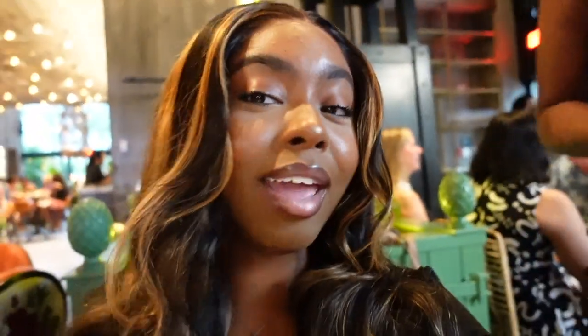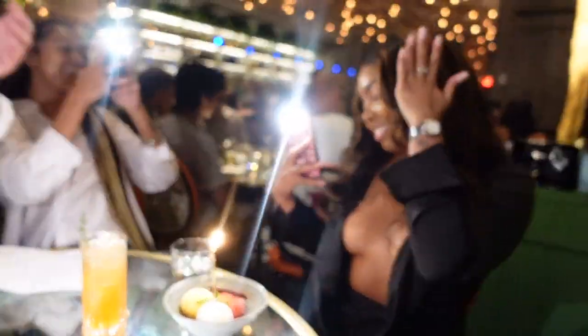The curtain bang was giving me problems so we're probably just going to do a regular double middle part. The curls have fallen but I wanted them to fall. I've got my shoes in my hand, my sister is bringing me a bag, I have to change my jewelry out when I get into the car, and my lift is on the way — I'm late, but we're gonna have a jolly old time. Y'all, we made it — barely, but we made it! I clearly didn't even wrap up this video because I started vlogging for my birthday vlog, but this wraps up this birthday get ready with me. The curtain bang definitely humbled me so we'll perfect it another time — make sure you give this video a big thumbs up, I love you guys so much!